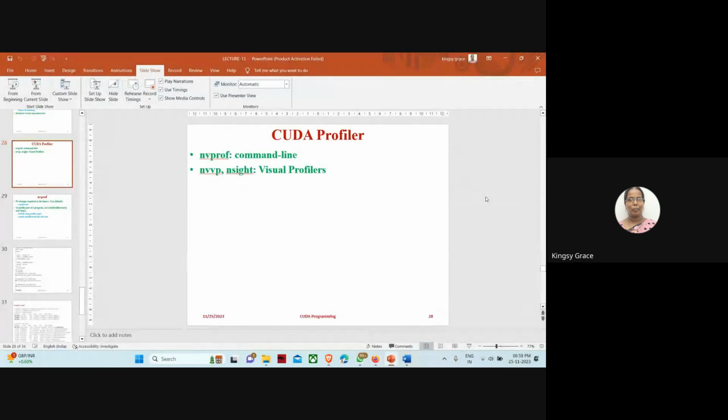In today's class, we have seen how to obtain the performance of a CUDA program and how to debug a program, what commands are available, and how to make a CUDA file.